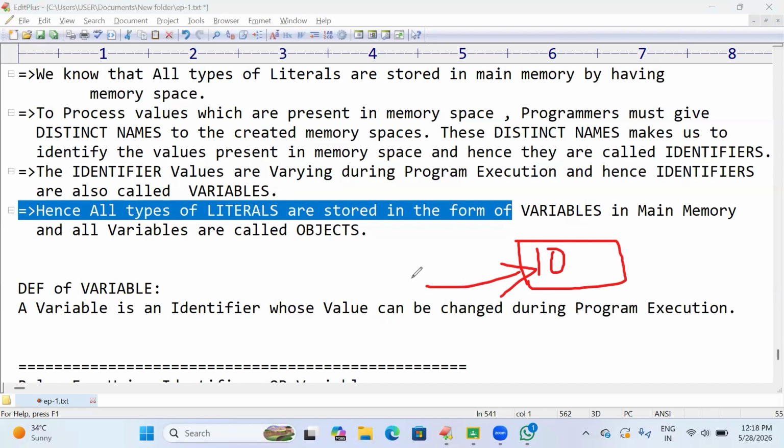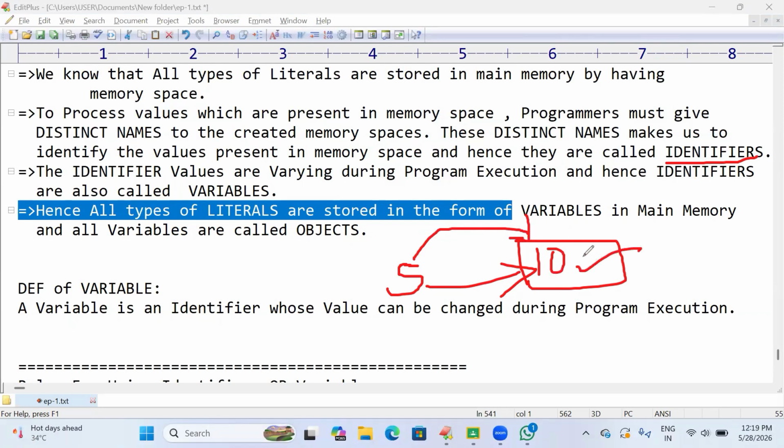That name is known as an identifier. By using this name, we can identify the value, right? We can identify the input that was entered by the end user. Suppose for this memory space, the distinct name is s. By using this s, we can identify this value 10.